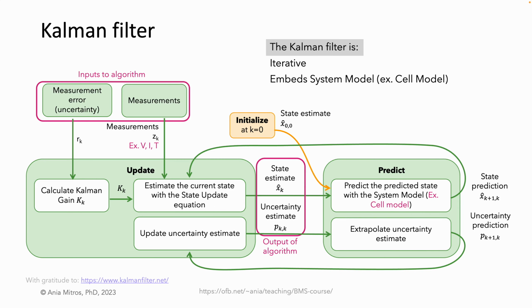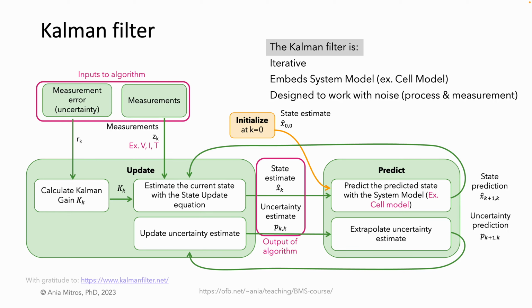The Kalman filter embeds a system model, part of the predict step. For a BMS, that's a cell model. How well we characterize and model a cell plays into the quality of the prediction. And it's designed to work with noise, both process noise, which is noise in the system itself, and measurement noise, like sensor error. Notice also that any inaccuracy in the model will appear like process noise. That's important because it means that even with an imperfect model, the Kalman filter will converge.